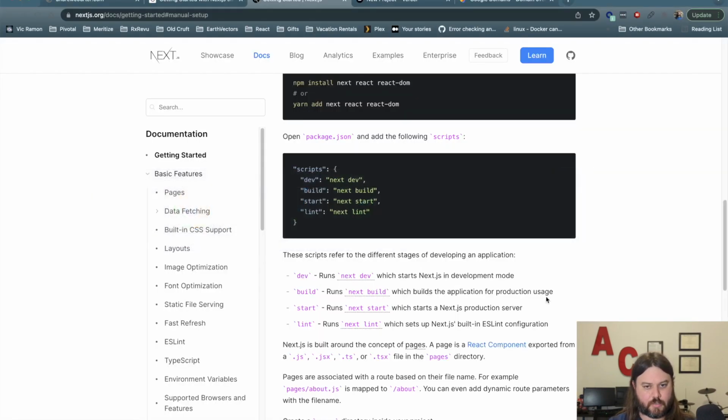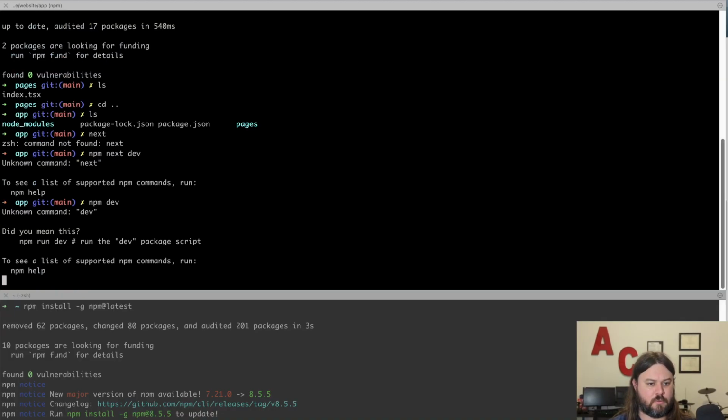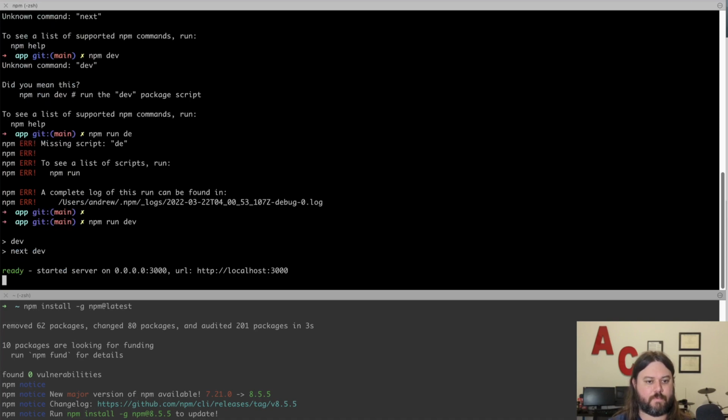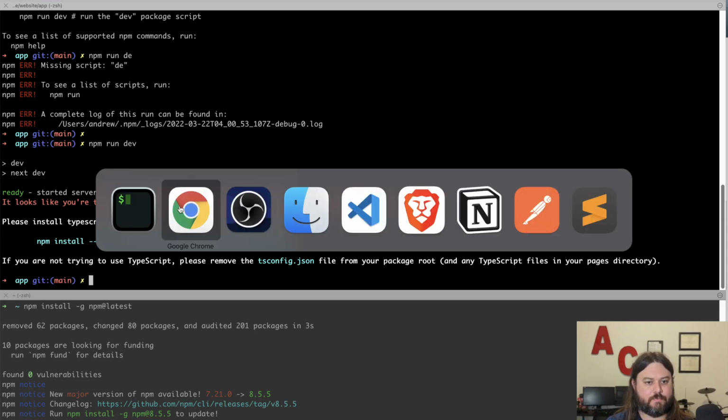What am I missing here? Oh, maybe it's just dev? No. npm run dev? Duh, it's a script. npm run dev. Ooh, trying to use Typescript. You don't have the required packages. Okay.